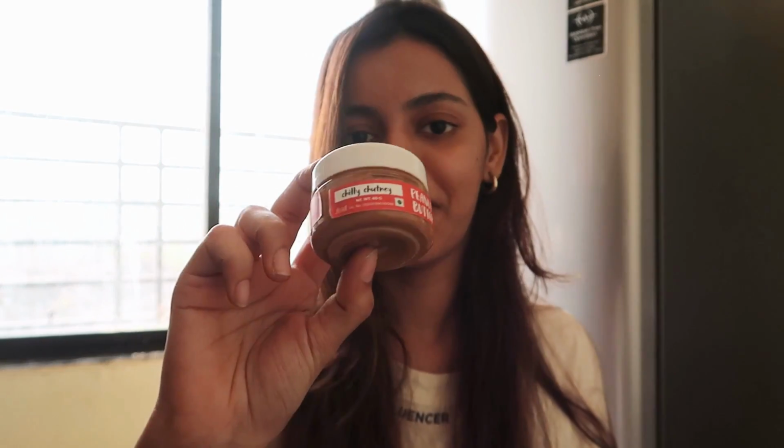The first one is this one. This is peanut butter, but it is chili flavored, and this one, oh my god, is so yummy, especially after your meals, if you feel like having something sweet, I just take a little bit on my finger and I lick it, and it's so good. You kind of get a feeling that you're eating chocolate, but not really, because it's so healthy. And this also has almost 0 sugar, I want to say, or low to 0 sugar, I feel. So this is almond butter, and this is my absolute favorite. Dark chocolate, yummy, so good.